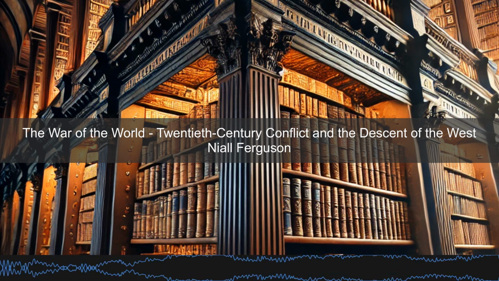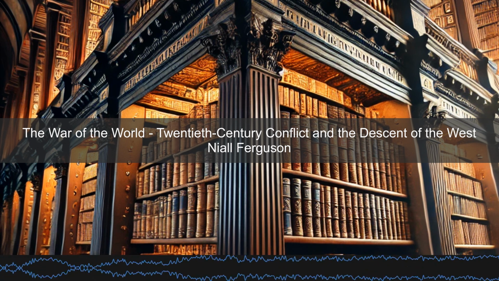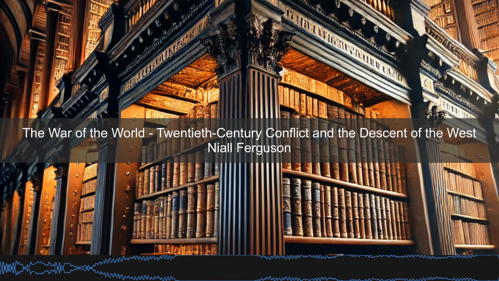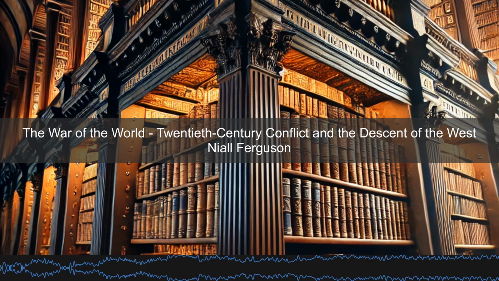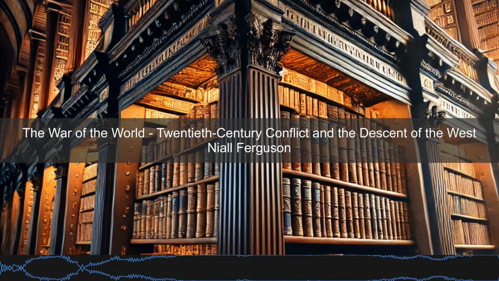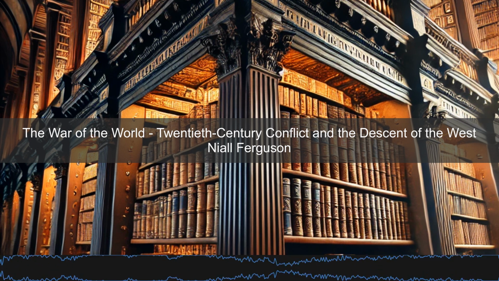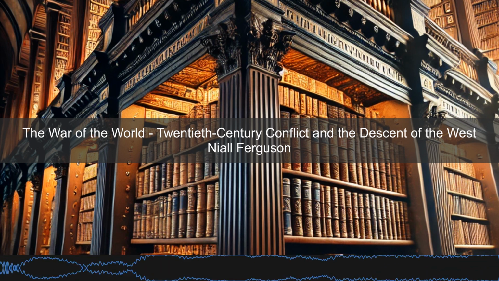Yeah, I have to admit, when I first picked up this book, I was expecting a pretty straightforward account of the major wars, but Ferguson really throws you a curveball right from the start. He actually argues that the 20th century wasn't necessarily more violent than other periods in history. That's interesting. It's just that the nature of violence changed. I see. So it's not about the quantity of violence, but more about the way in which violence was carried out. Exactly. So how it happened.